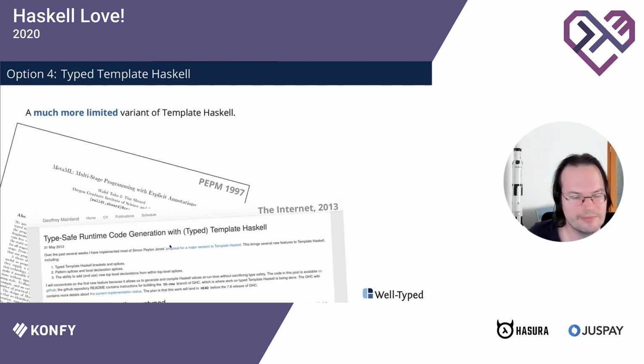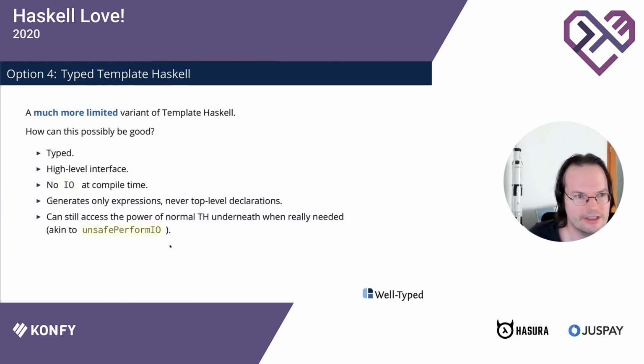The other argument may be that, well, if it's just much more limited than Template Haskell, how can it possibly be any good? But that's a surprising argument for Haskellers, because we are usually very fond of types, and we're arguing that functional programming in a statically typed language, despite all the restrictions that we're dealing with, explicit effects even, right, that can be liberating because we have so much more that we can rely on while writing our programs. And exactly the same arguments apply to Typed Template Haskell.